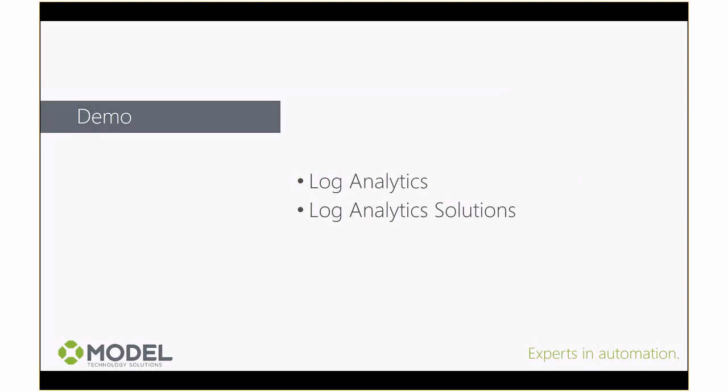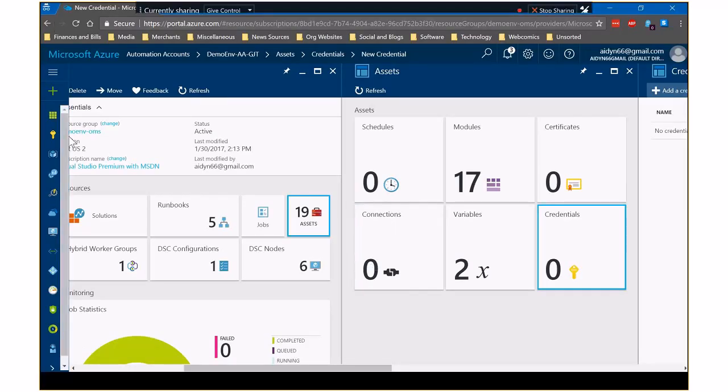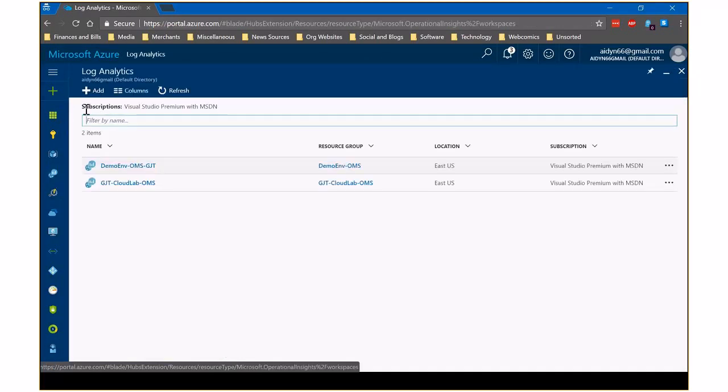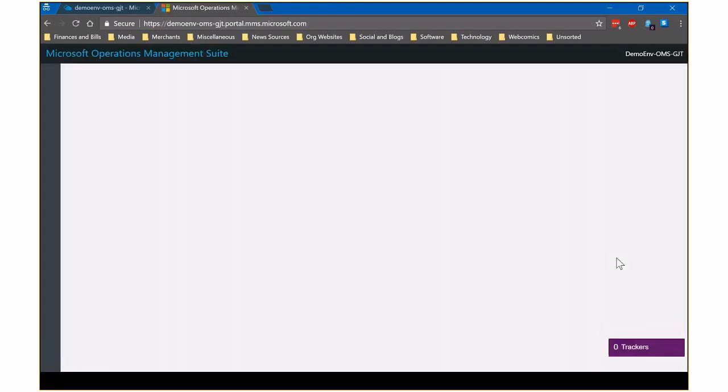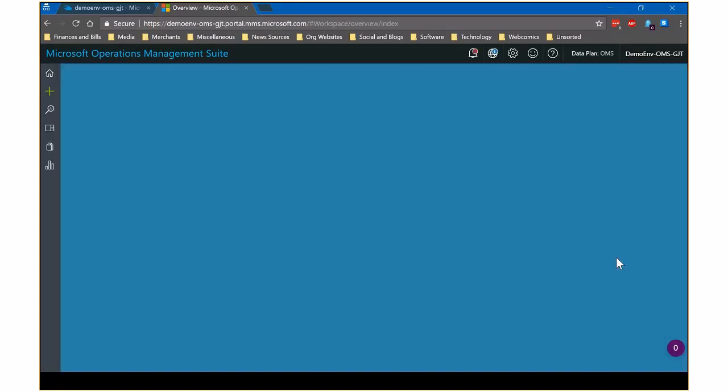So let's hop over to Log Analytics and take a look at some of this. Log Analytics, you can access through the Azure portal. You can actually access most of the solutions, the log search and whatnot, either through the Azure portal or through the dedicated OMS portal. One of the things the OMS team is doing is moving everything to the Azure portal so that the entire configuration, everything can be here, which will grant more powerful user role-based access to Log Analytics than there is out of the box or in the OMS portal. But for right now, I'm going to hop into the OMS portal. It's the sort of classic look, but you have access to everything. There are some settings today that can only be done in the classic portal. There are some that you can do in the new portal. It's a work in progress, but it is awesome.